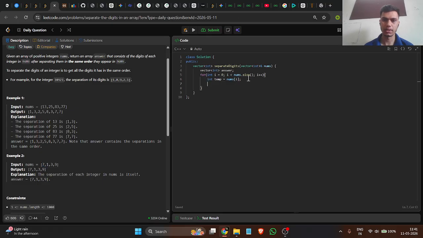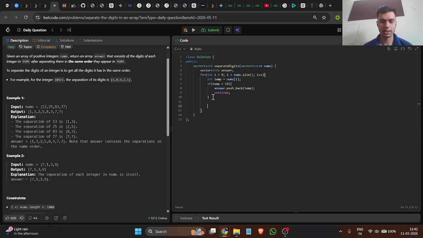That's why we make an if condition: if temp is less than 10, then we directly push it to our answer vector, answer.push_back(temp), and then we continue to the next element.